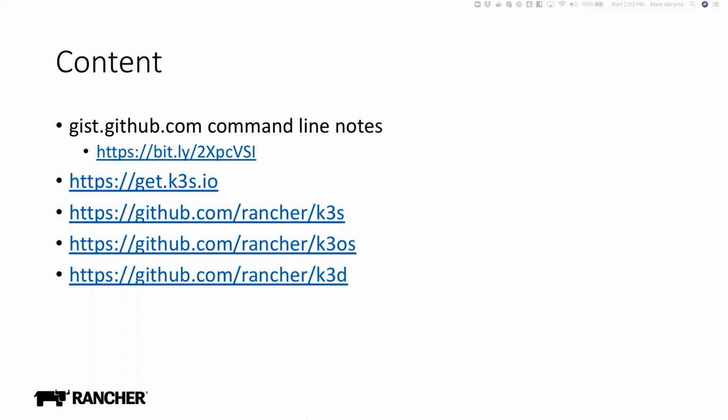Taylor asks, what kind of practical use case would I use K3d for? I think practical would be as a developer. I can do local development with a multi-node cluster. Right now, the other options for doing that are the two that I mentioned earlier.